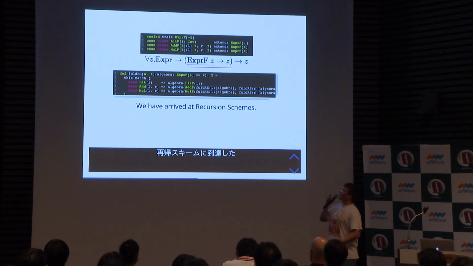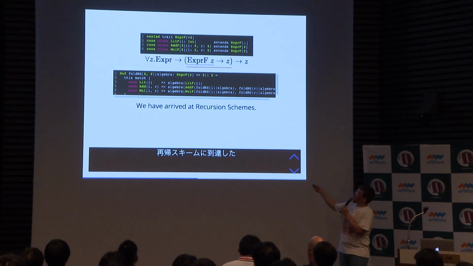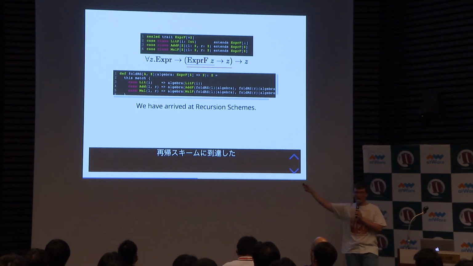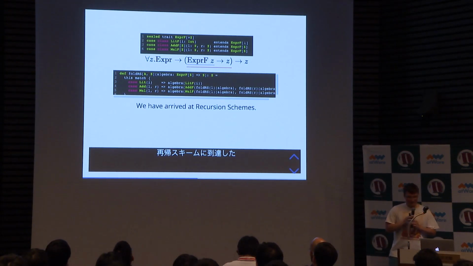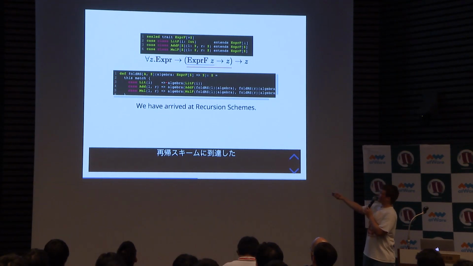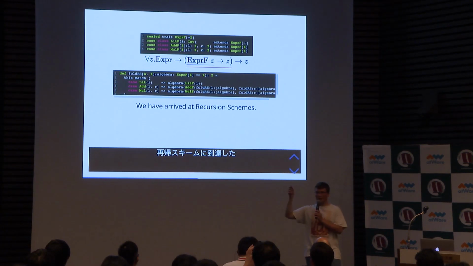And then an algebra over here says that, well, if we know how to take something that combines like an operation over Z, we can reduce it down to the value of type Z, right? And this way of expressing fold R, or our original function, is actually called recursion schemes. And so you can see, like over here, what's happening is that if we see a literal value, we're gonna just directly give it to our algebra. But if we see, let's say, addition, right, we're gonna fold both sides of an addition, pack them up inside of this addition operations, and pass them to our algebra. And the algebra is going to reduce that down to just a single value of type Z.